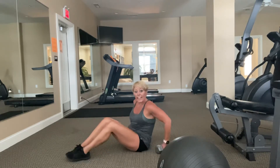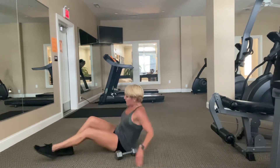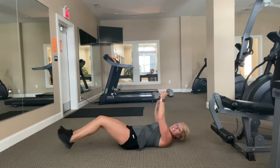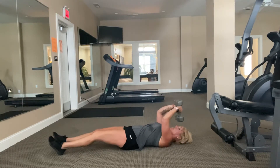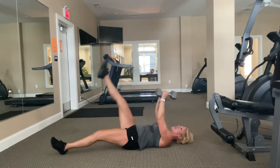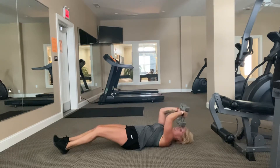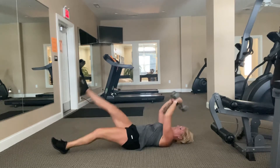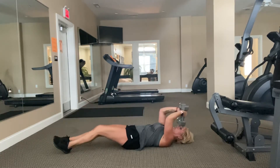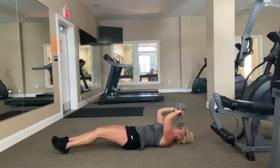Then we're going to do an Arnold press and some abs to give the arms a little break. We're going to start — put the weights up, extending the legs out. Tip to the forehead and as you come out of that skull crusher, add in a leg extension, one leg at a time. Focus on bending from the elbows, lowering to the forehead, and pressing out. Nice long legs. Eight, seven, six, five, four, three, two, and time.